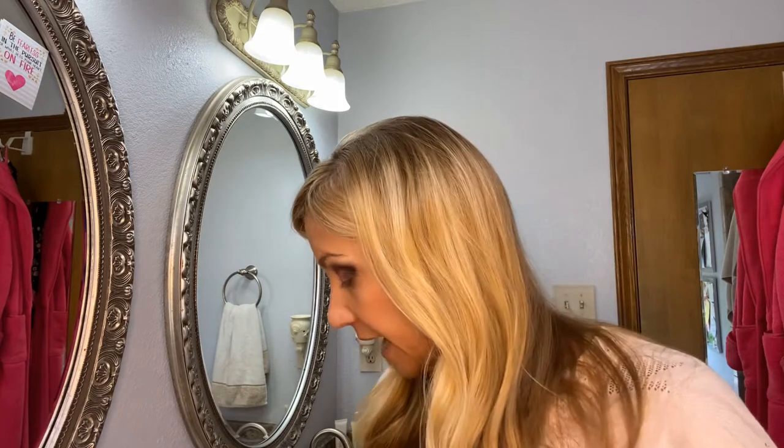That can still feel a little scary. A lot of times when I do these looks I still feel like, 'Oh my gosh, that seems like so much.' But once you've done your hair, eyeliner, mascara, lips, and all of the things, it really just ties it together. So if this feels really dark, I encourage you to go ahead and do these last steps — do the full face and hair — then step back at least an arm's distance away, because that's about how far you are from people when you're talking to them. Then you can always tone it down some more, blend it, or even take a color like Blossom and go over the whole eye to soften it if you're having a hard time blending.